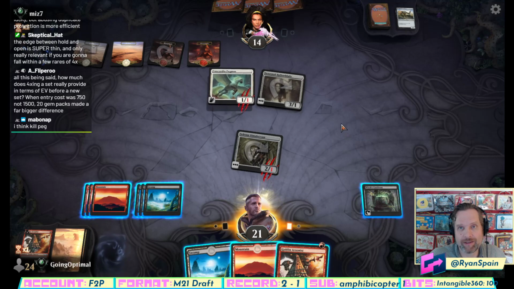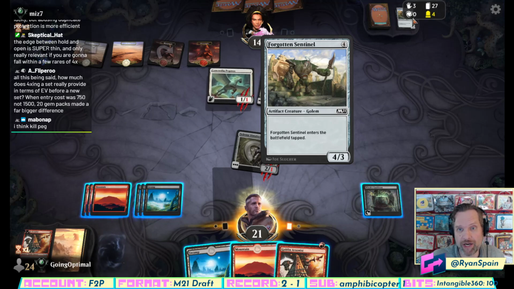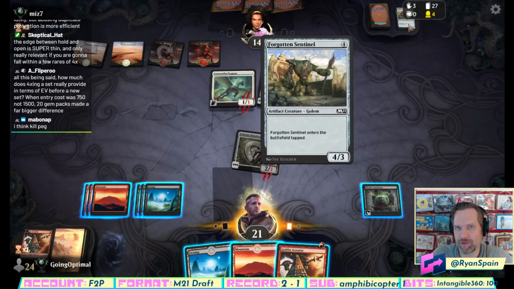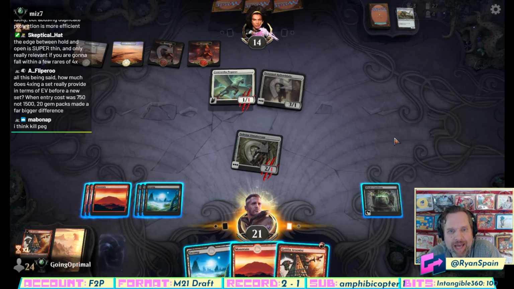Killing the Pegasus is tempting, but look what they had to discard: a Forgotten Sentinel. That's their worst card right now. If we ping the Hallowblade, we either force them to discard something better than a Forgotten Sentinel or give up their Hallowblade. So I'm going to do that.